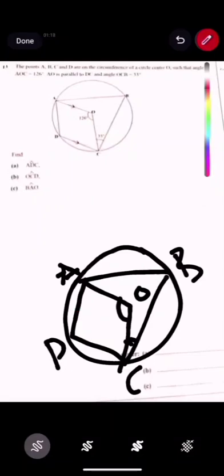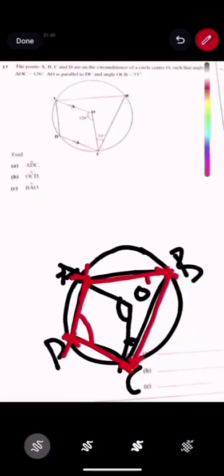Okay, one of the ways is you can see this to be a cyclic quadrilateral, which simply means a four-cornered shape inside the circle where all the four corners are on the circumference of the circle. So for a quadrilateral, we know that this angle and this angle, when you add them, should give you 180, right? We're looking for this. This we can get from this.